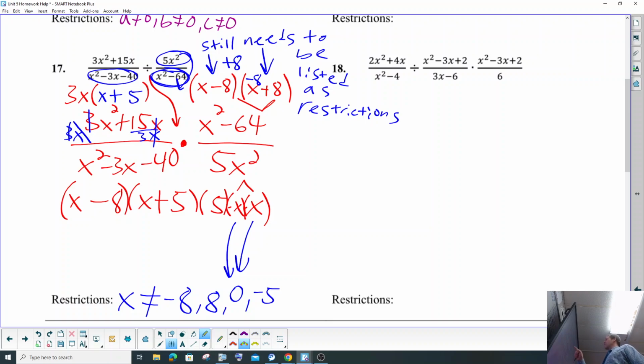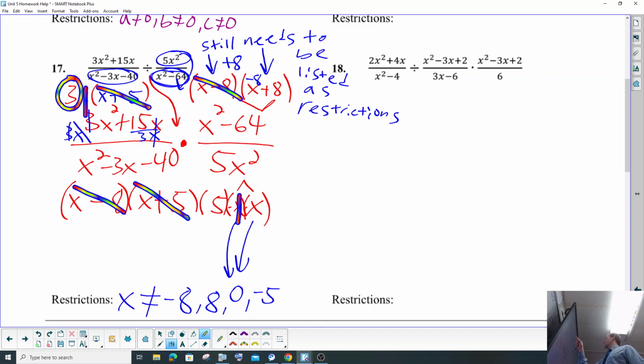Okay, so on the top we have an x plus 5. Wow, that's really a big pen there. So we have an x plus 5, and this x plus 5, good. We have an x minus 8, and this x minus 8, good. We have a single x with this single x. So what do we have left?